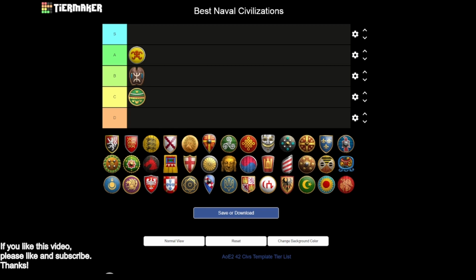And so I think you're good in Feudal Age and Castle Age, but without shipwright, you're gonna fall behind some of the top tier naval civs. So Berbers, I think that's a B tier, right? They have some flaws, but still pretty good. If there's a B plus tier in this, Berbers would belong there.